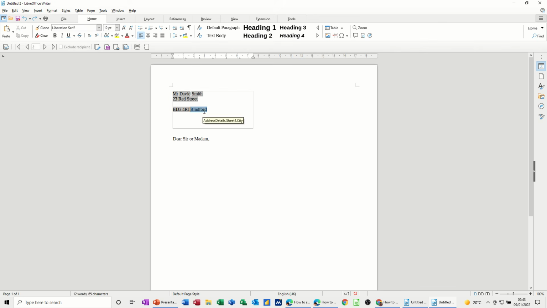So I need to just click on Bradford and cut that, put it out of there, put it into where I want it to go, like so. So if the wizard doesn't let you do the fields right, you just have to do that. Everything else looks okay, and now we should have more than 2 records. If I go through this, you just check, before you do the merge, that everything is okay, which it looks okay, and then you can do the merge.